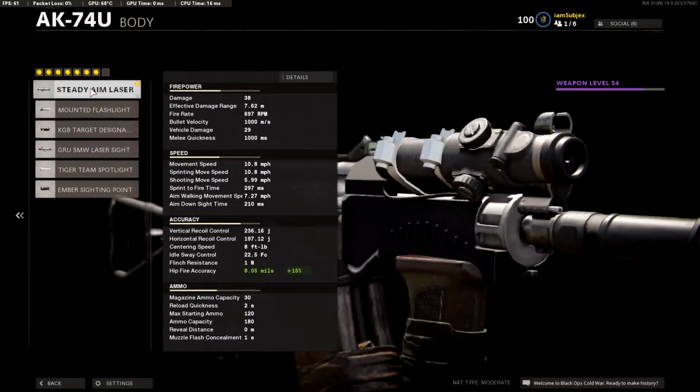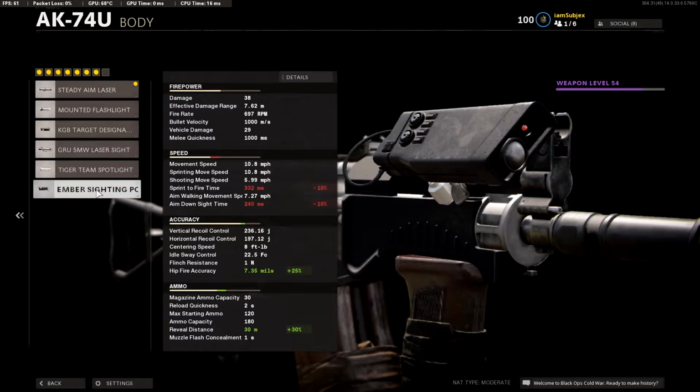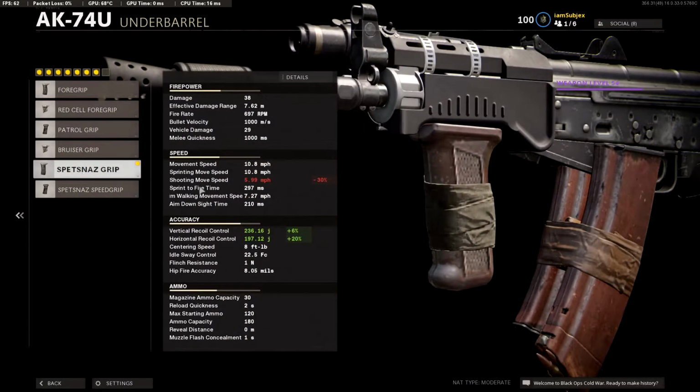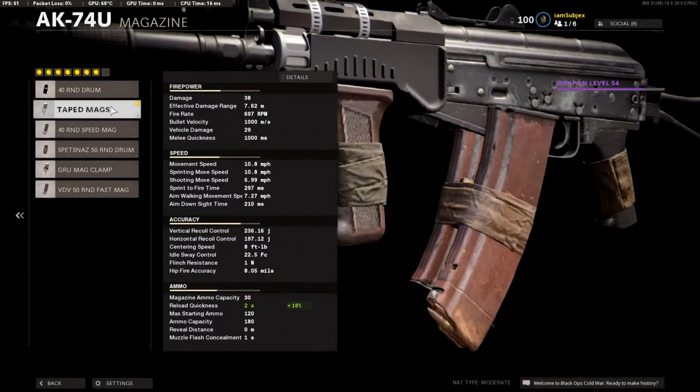For the body, steady aim laser to get the better hip fire accuracy. I don't really use these because they, for some reason, ruin your ADS time. I don't know why, but yeah. Underbarrel Spetsnaz grip, you get better vertical and horizontal recoil control, but you do lose shooting moving speed, which isn't too terrible. Magazine, I run taped mags.